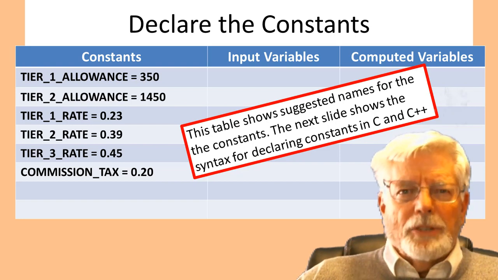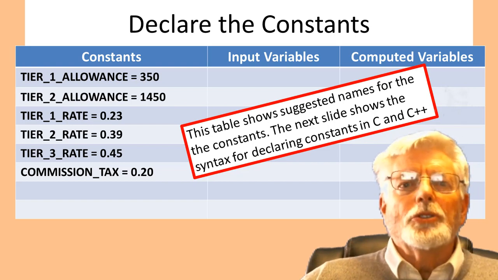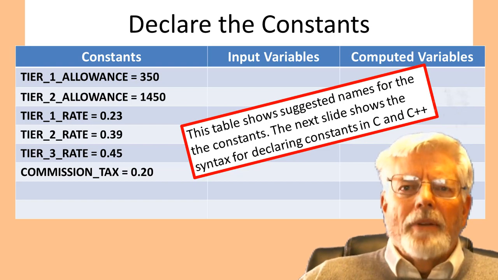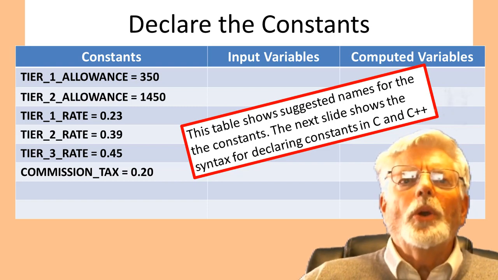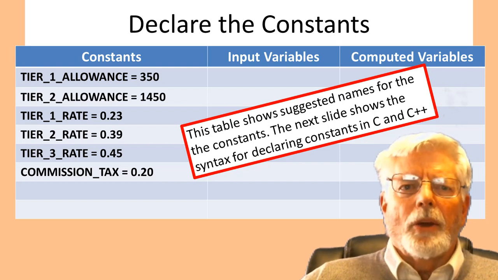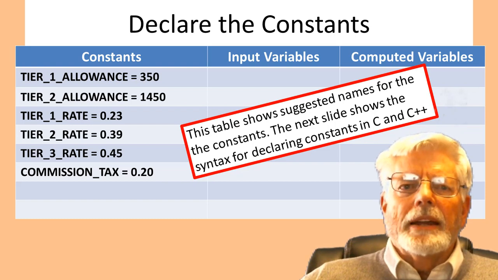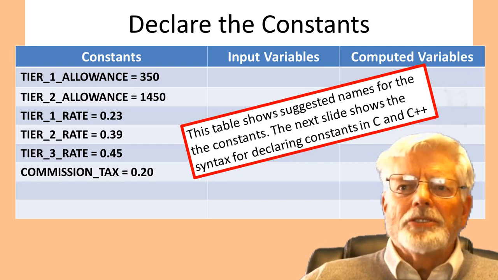These are the names I have chosen for the constants in my program. You can use the same names or choose your own names, but the names must be consistent through the entire program. Although not a requirement of the language itself, it is standard practice to declare constants using only uppercase letters, digits 0 through 9, and the underscore character. Names cannot start with a digit 0 through 9. The underscore character is used to separate English words because spaces are not permitted as part of a name.